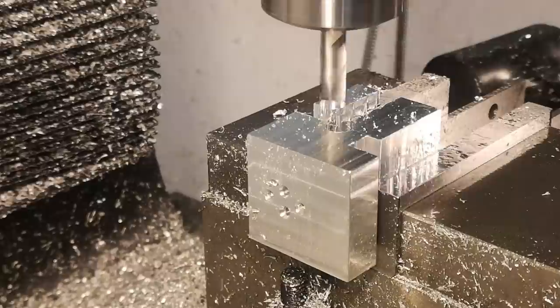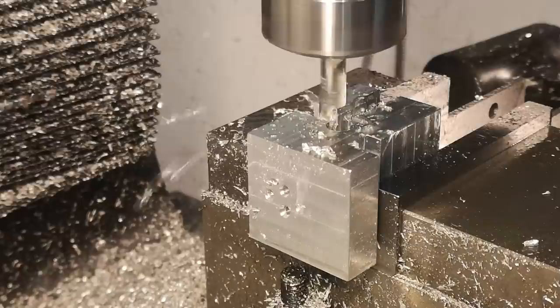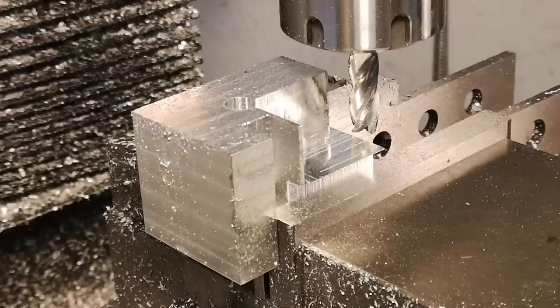The fail would continue for another 10 minutes. While we watch me slowly realize the mistake I'm continuing to make, I should mention that I'm plunge milling because of the weird way I'm holding the part in the jaws — only on one side of the vise, which is obviously not ideal, especially without packing on the other side. By plunge milling, I'm only pushing a lot of force down into the vise, so the part doesn't really have anywhere to go.